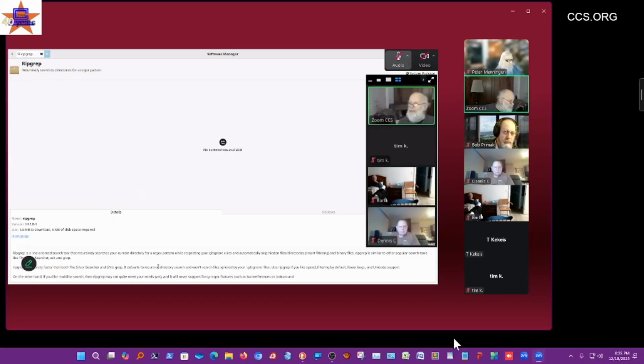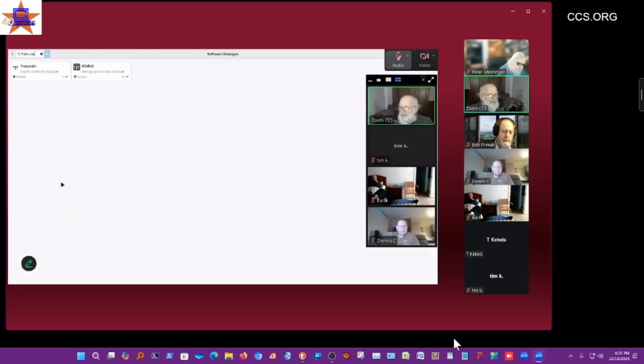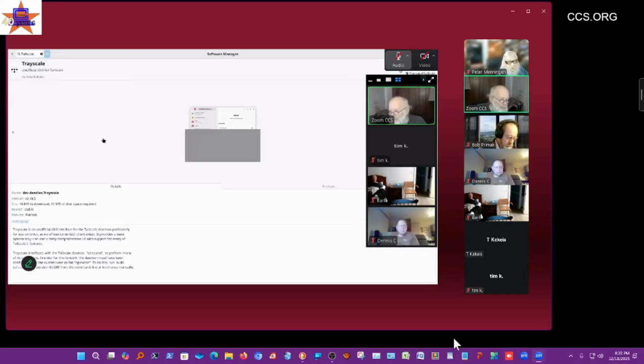And let's see. Tailscale. Tailscale is an unofficial GUI interface for the Tailscale daemon, particularly for use on Linux, as no official Linux GUI clients exist.